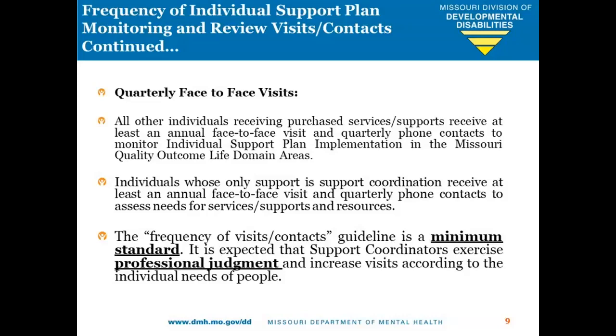The outlined frequency of visits and contacts is a minimum standard, and it is expected that support coordinators exercise professional judgment and increase visits according to the individual needs of people. Unannounced visits may occur. For individuals living in their natural homes, less than quarterly contacts may be requested by the family, but must be agreed to by the support coordinator and documented in the individual support plan.